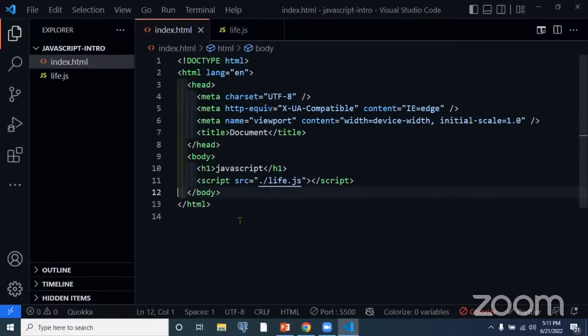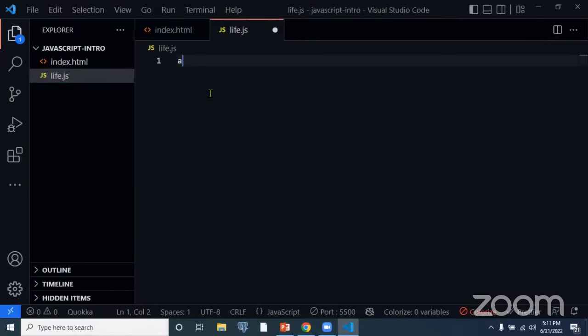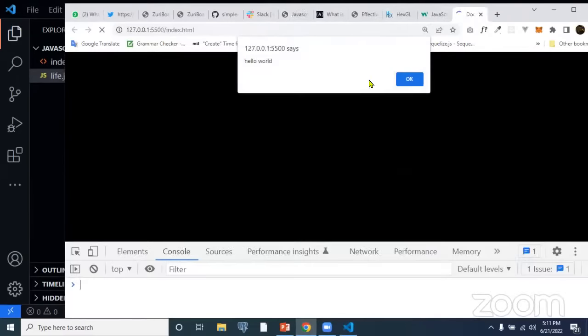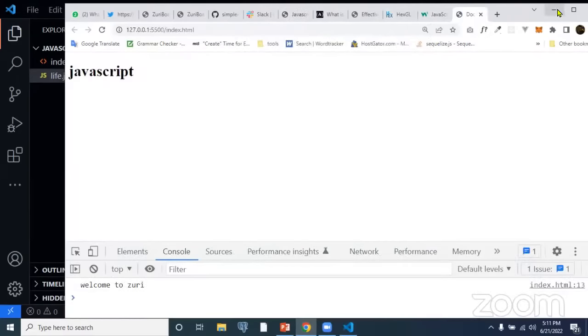So that means we have separated our JavaScript file from the index file to its own file. So we don't need to have the JavaScript code inside the index file. So this will make our life easier. So I can now start writing my code inside my JavaScript file, which I named live.js. So I will say, okay, hello, world. Now if I go back, we are still getting it. Hello, world. Live is great.